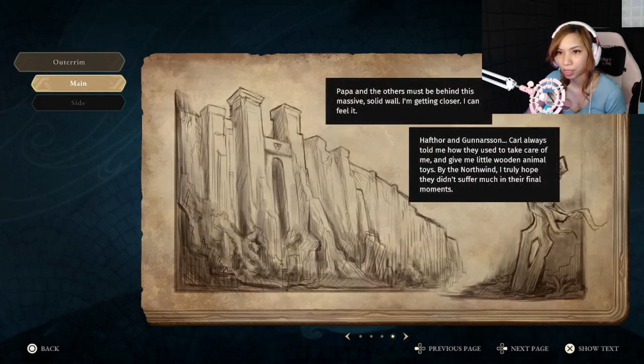Papa and the others must be behind this massive solid wall. I'm getting closer. I can feel it. Hathor and Gunnarsson. Carl always told me how they used to take care of me and give me little wooden animal toys. By the North Wind, I truly hope they didn't suffer much in their final moments.